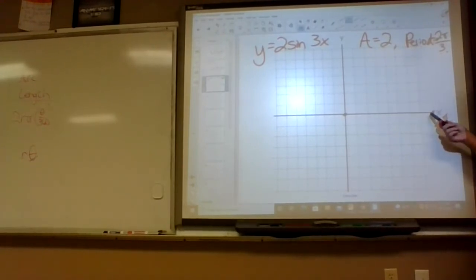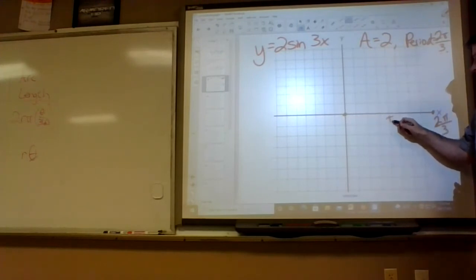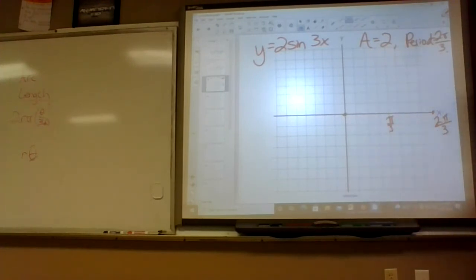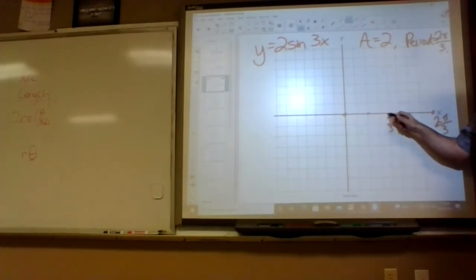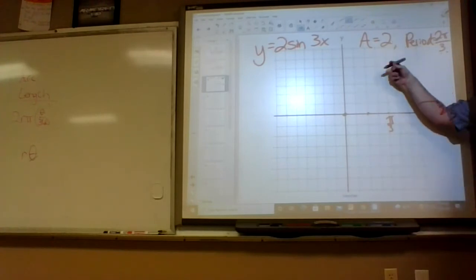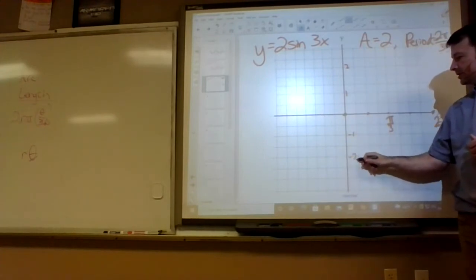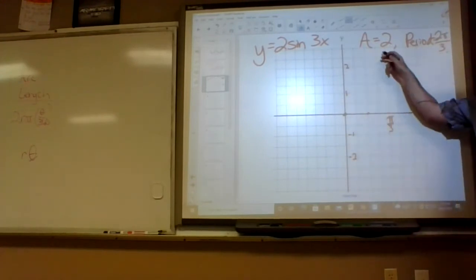So does that mean the same numbers as the regular ones, like the pi over 2? It's going to be pretty normal. So the halfway point would be 2 pi over 6, which is pi over 3. So I'm using different x values instead of the ones we used last time, but we can still use these reference points. Okay, the amplitude is supposed to be 2. So if I use my same thing from earlier, it would go from here to here.